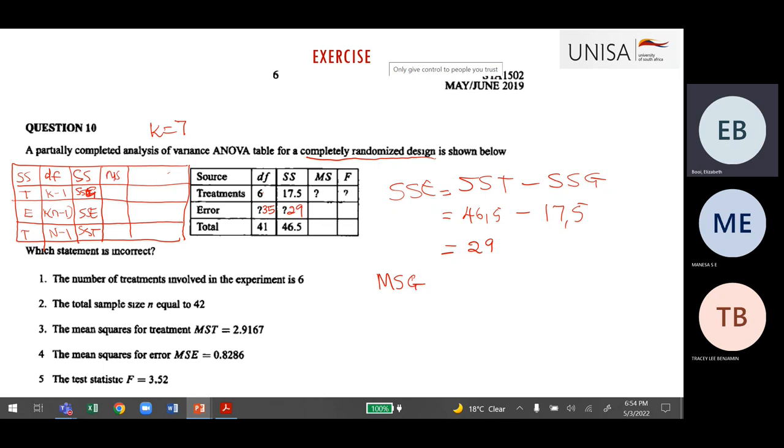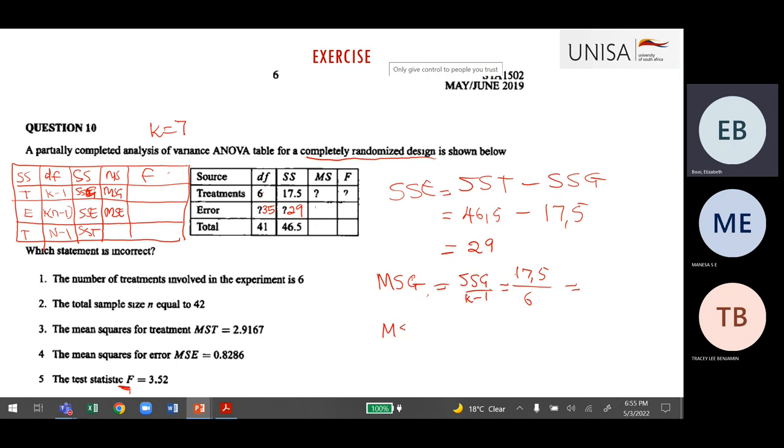So in order for us to calculate the F test, we need MSG, and we also need MSE. But here they didn't put a question mark. It doesn't matter whether they put a question mark or not. The fact that on the F there is a question mark, and in the question as well, there is an F test. So we need to calculate MSG, which is your SSG divided by your degrees of freedom, which is your K minus 1. So our SSG is 17.5 divided by our degrees of freedom of 6, because already they have given it to us. So you go and calculate that.